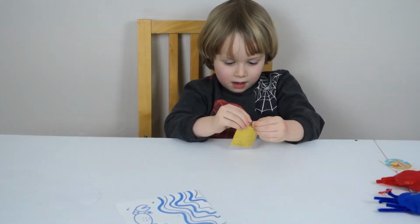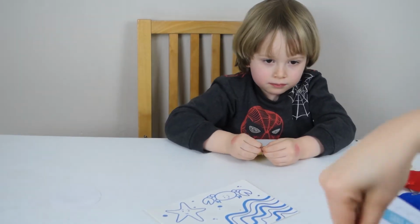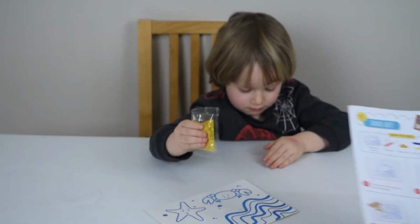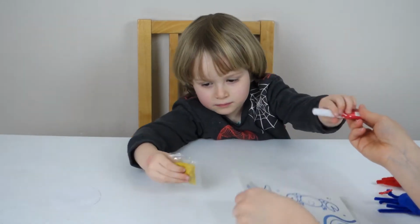So this bit is sand art. You have instructions here as well. It's the second activity in this Toucan Box, and it's all about putting the sand onto your art. First of all, you need to put glue, Jamie.